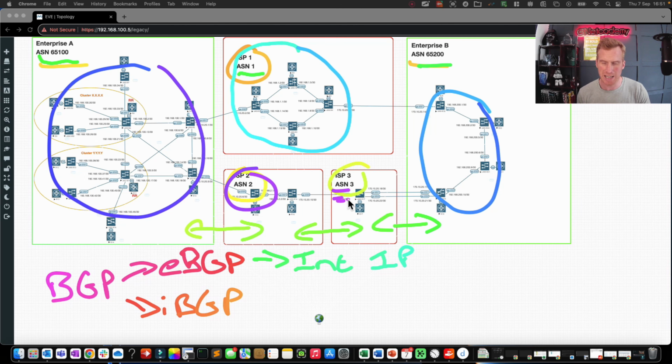But iBGP is inside, it's interior to that autonomous system itself. Now unlike eBGP, with iBGP, the peering between different routers or different multi-layer switches, anything that's running BGP inside that same autonomous system, is built using the device's loopback address.